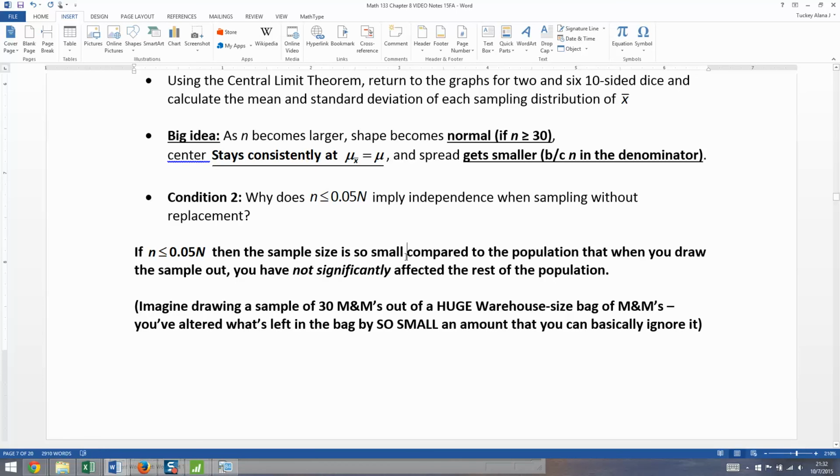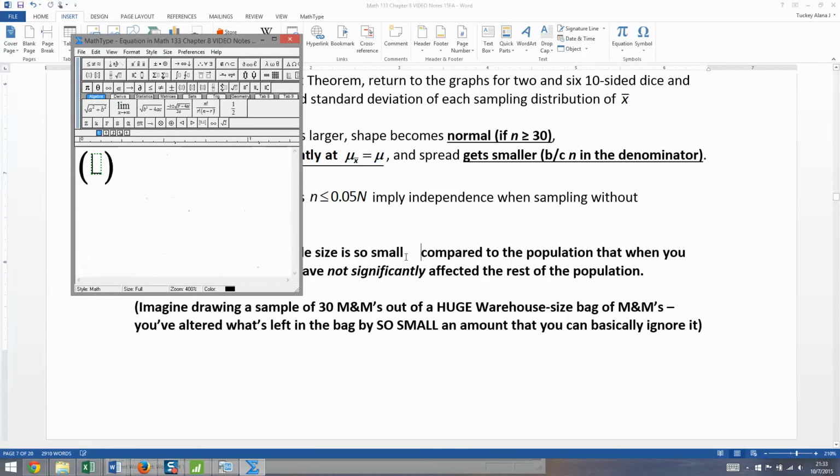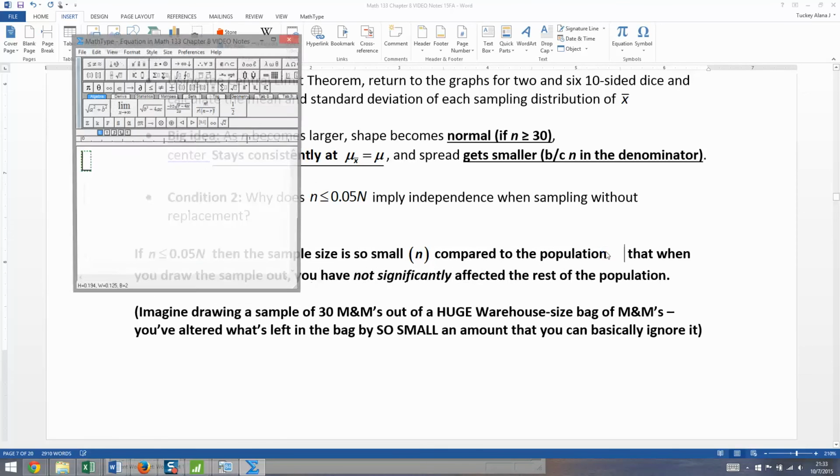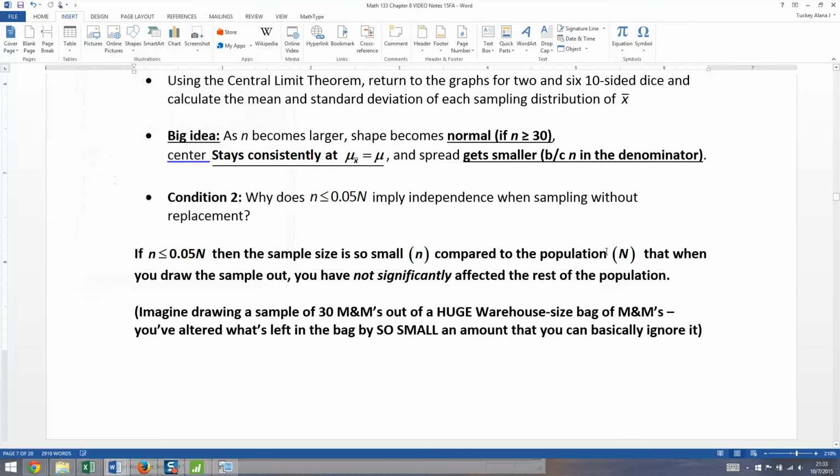And the example I give is the M&Ms, right? If you imagine yourself drawing a small bag of M&Ms from a huge warehouse, like, go to Costco and get a giant bag of M&Ms. You draw that little sample of 30 out, you're not really fundamentally affecting what's left. I mean, you are at its most basic level, but it's so small that you basically can ignore it. And upon this, many children have snitched candy, right? Children run by this principle all the time. They're like, if I just take a little bit, they won't notice it. So they're assuming a certain amount of independence, that the parents won't notice that they're snitching candy if they take a tiny enough amount. That's essentially what we're saying here.